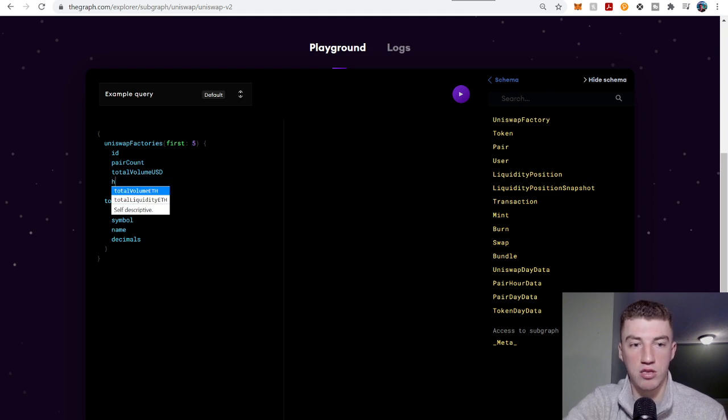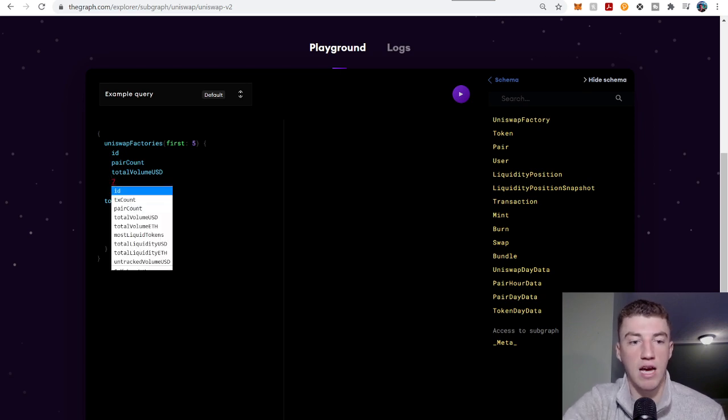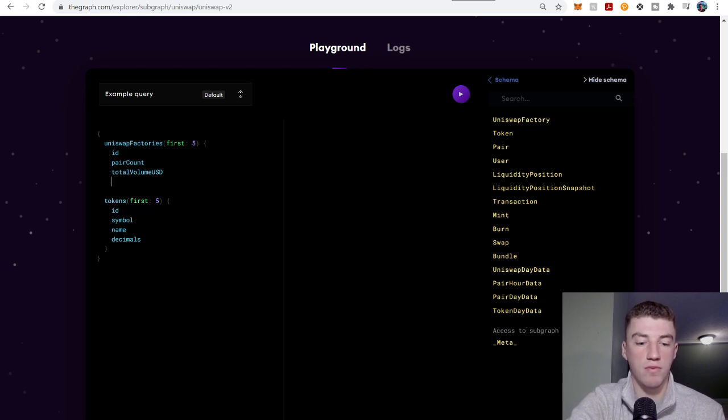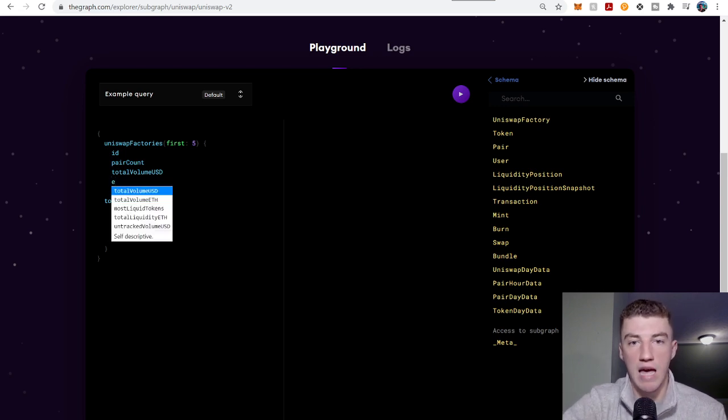And you literally can just type in and get data. I'm not a coder, so I don't really know how to implement this, but this is literally the best thing for developers to quickly access live data from the blockchain of any type. So you can get transaction count, pair count, volume, total liquidity USD, total liquidity ETH, just random data points that you can access and implement into your decentralized application.